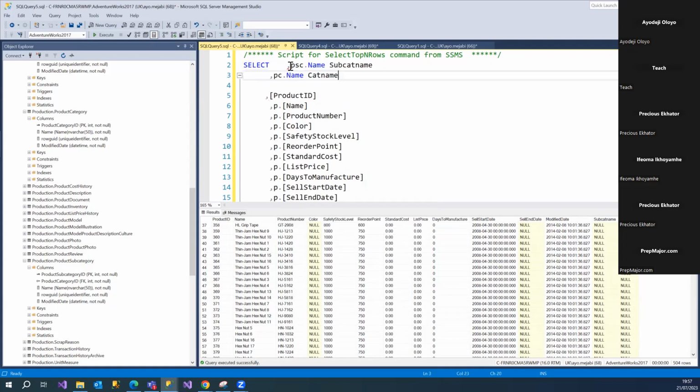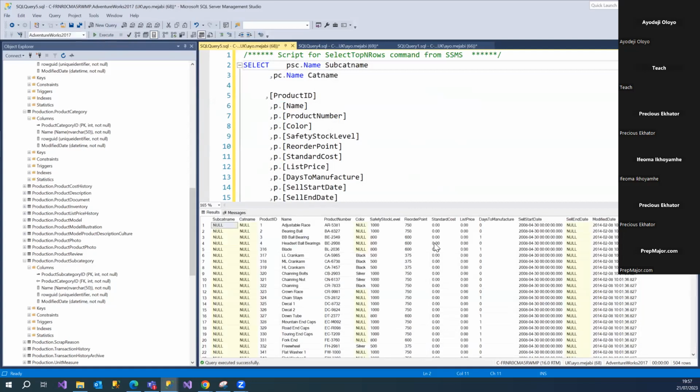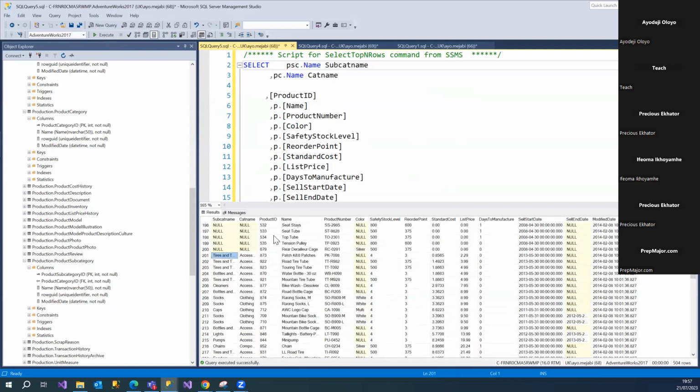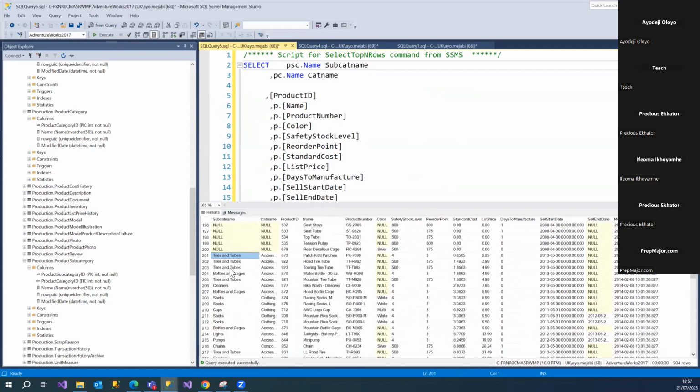Oops. Okay, so let's do this. Now you can see that here I'm going to have a lot of tires and tubes, tires and tubes.